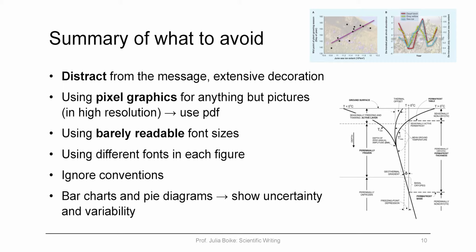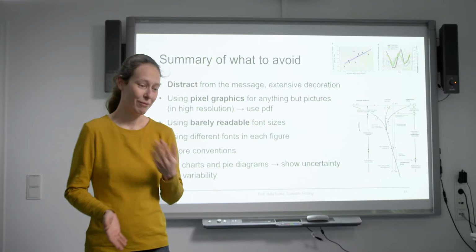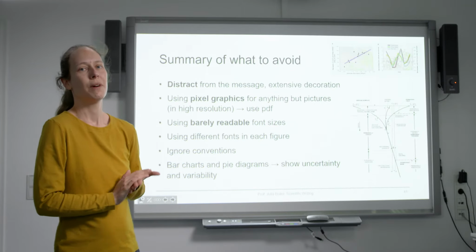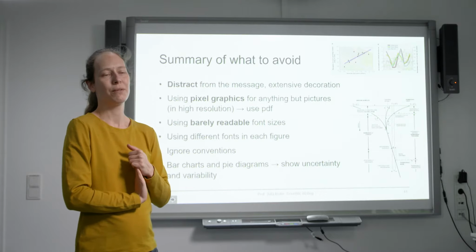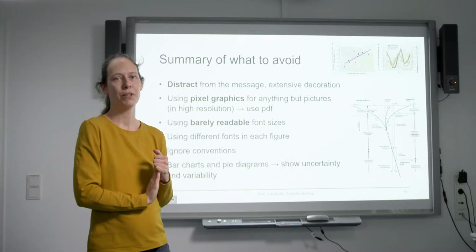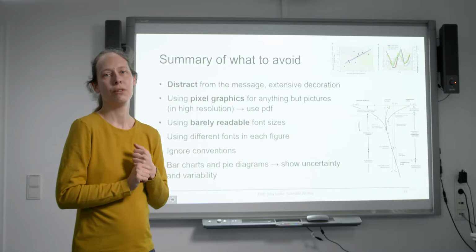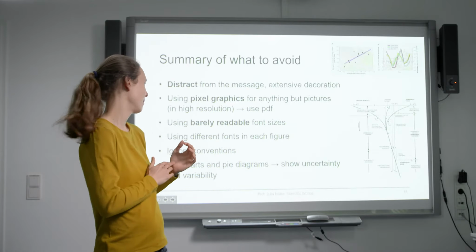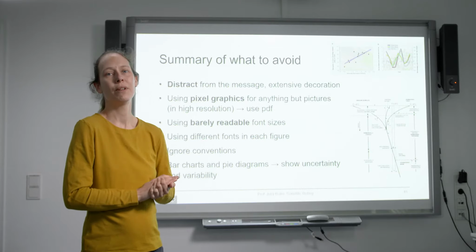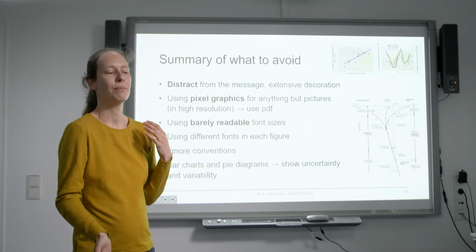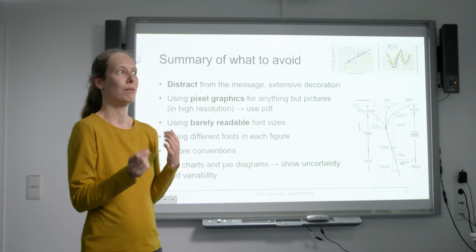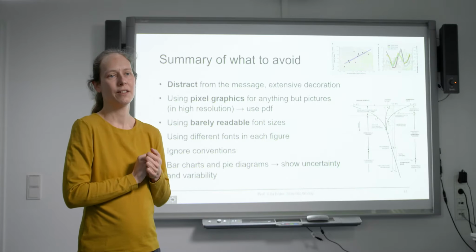And please avoid bar charts and pie diagrams. So why that? I know they are very popular, but I don't quite like them because with a bar chart or a pie diagram, you have no opportunity to show the uncertainty you have, the scatter you have. You really can't show variability. So please make up your mind, think of a different way to plot your data.